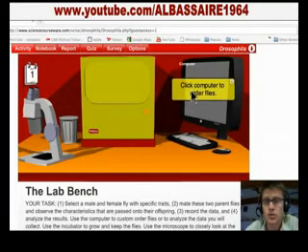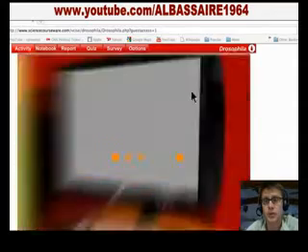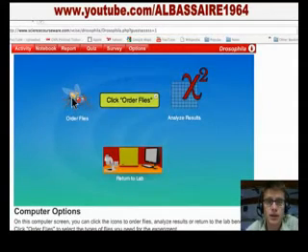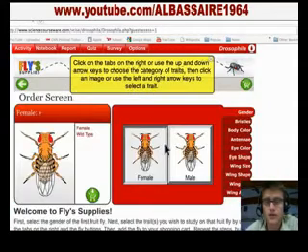And so in order to do a cross, we'll just do a simple one. You click on the computer, and then we order flies. It asks me, do I want to order a female fly or a male fly? So let's just order a female fly of the wild type, and I just click on add to cart. Whenever I'm doing the lab on here, I always get lost, and I look at the big yellow box, and it tells me what I should do next. So if you ever get lost, look at that.